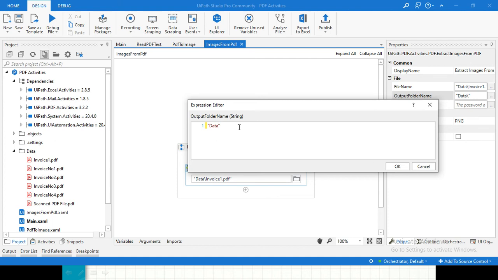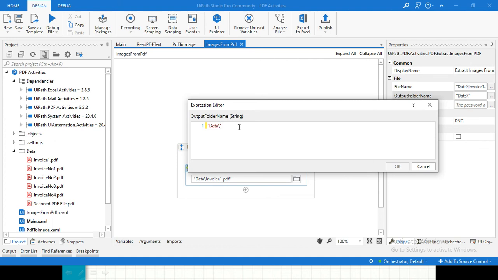Actually, the problem here is we have given our own file name, right? We should not give our own file name here, because the system will automatically create a new file.